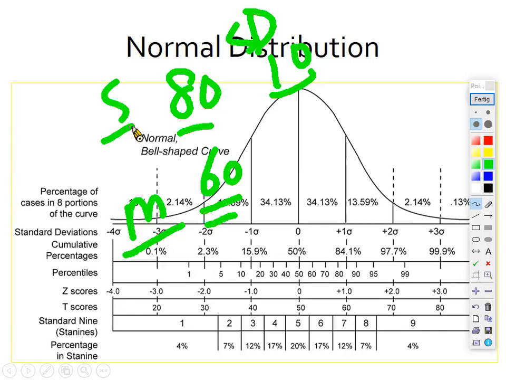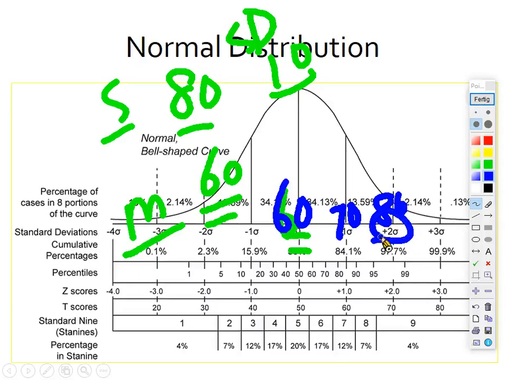Anyone? Good idea? Here is the average, right? And we have 60. And one standard deviation is 70, and two standard deviations is 80, right? So you are here. Is that right? So really, congratulations, you are higher than 97.7% of other students. You are almost number 1, I think. So this is another way to know your position. That would be much more precise than just giving you an 80, right?